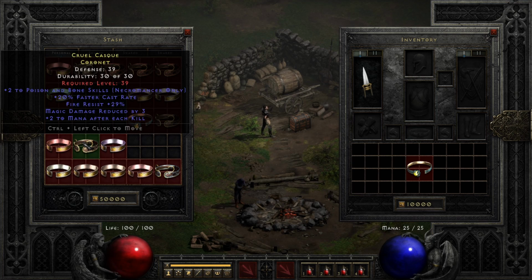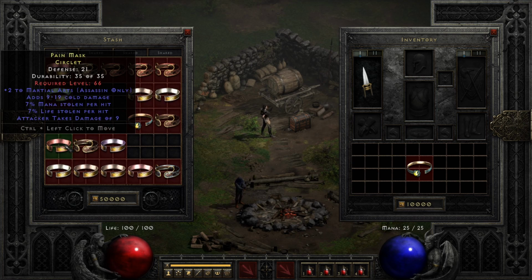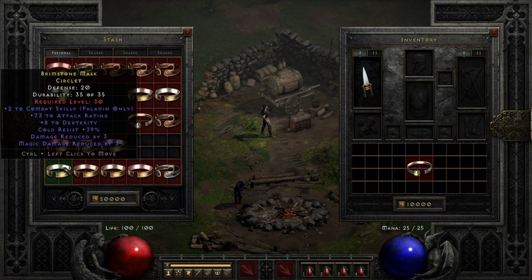It's not GG endgame, but I like everything that's going on here. 2 to martial arts on the next one, 9 to 19 cold damage, attacker takes damage of 9, okay, whatever. It's got dual leech. I don't know how good that is in this particular context, but 7 mana stolen and 7 life stolen. It's the only dual leech anything I found. Did not find a single dual leech ring, which I was on the lookout for, but I did find both of those modifiers here in the form of Pain Mask.